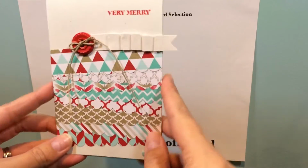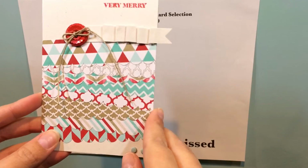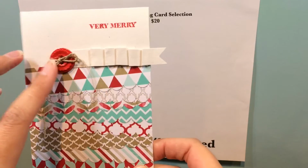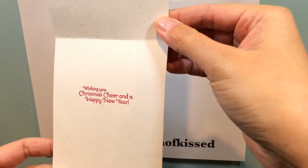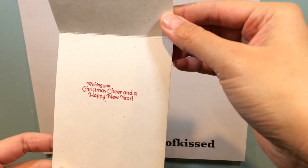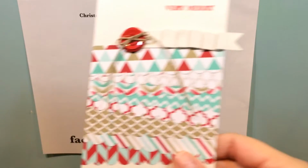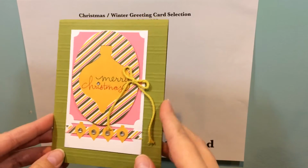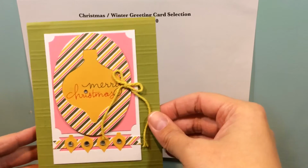This card here is a little bit thinner because of the banner that floats over top. Gives it some nice detail. A lot of different pattern papers, button and some twine. The inside sentiment. Now you'll notice that most of my cards don't have an inside sentiment, but I can certainly add one for you if you'd like to. If the one that you like doesn't come with one, I can certainly stamp one or write something in there for you if you want.